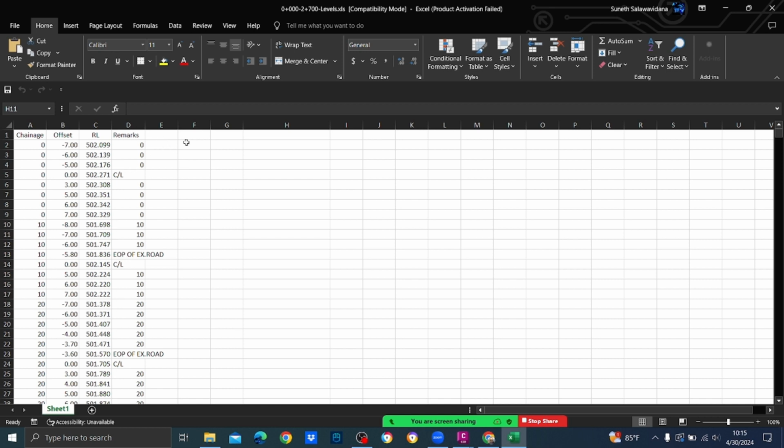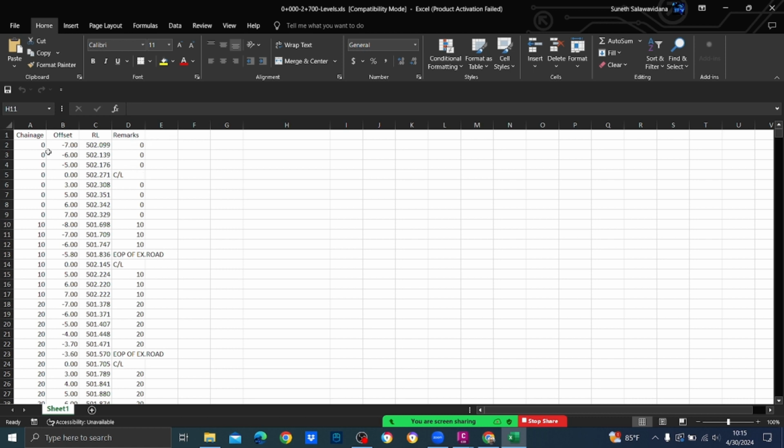Once your surveyor submits your levels, you have to ask him to give them in this manner: chainage, offset, reduce level, remarks. Mostly they like to give us the level book. Don't accept the level books, because with the level book we can't do anything. He has to give it in a digital format: chainage, offset, reduce level, remarks.